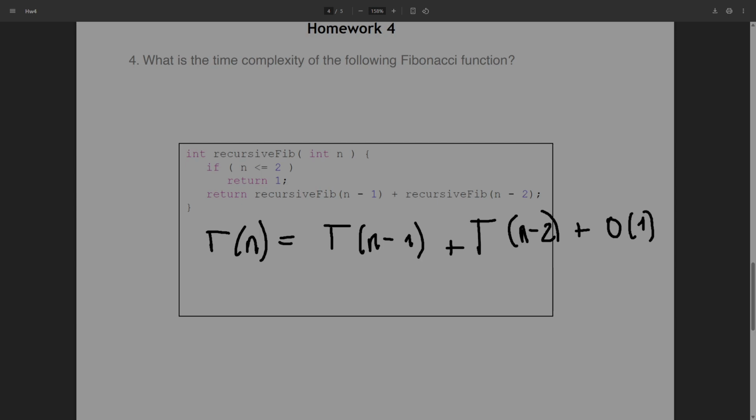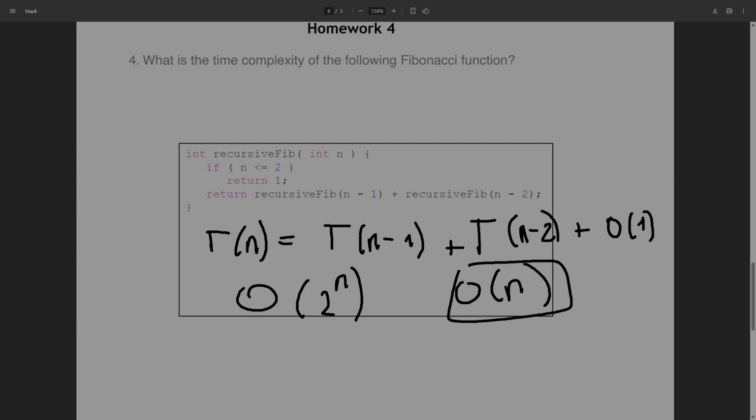The complexity is approximately O(2^n), making it inefficient for large n. So a better approach is to use memoization or dynamic programming to reduce the complexity to O(n).